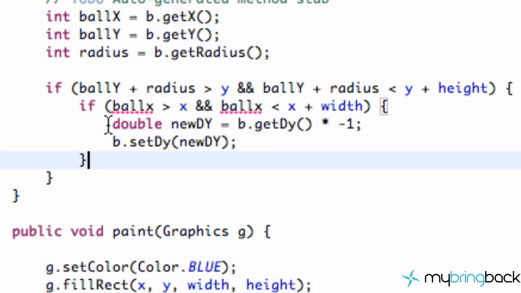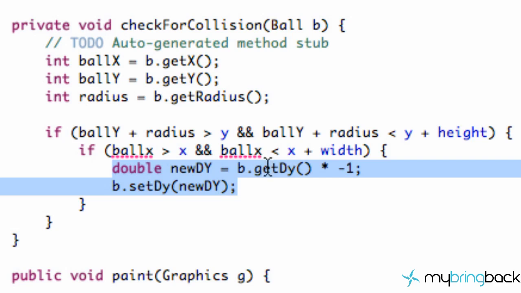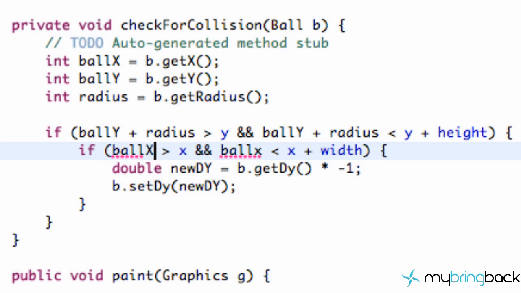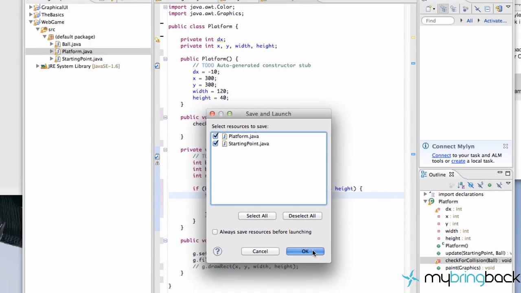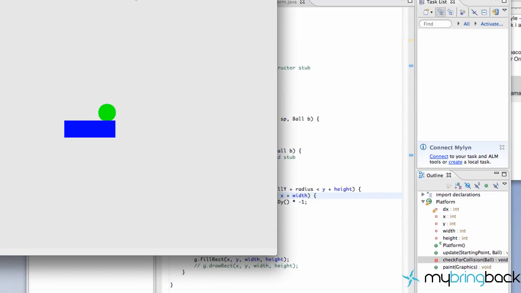So we have two if statements, and if that's the case, we're just going to set the negative direction of the dy there. And again, we're getting an error here because these have to be capital X's. I'm sorry. So let's test this out, and we can click within our applet, and now our ball bounces off. So now we have a gauge of our x direction, but as you can see, even if we're right on the line, we're still hitting the platform.